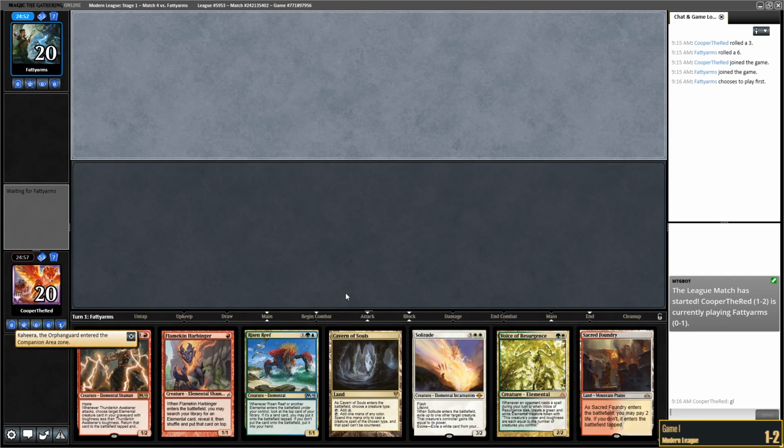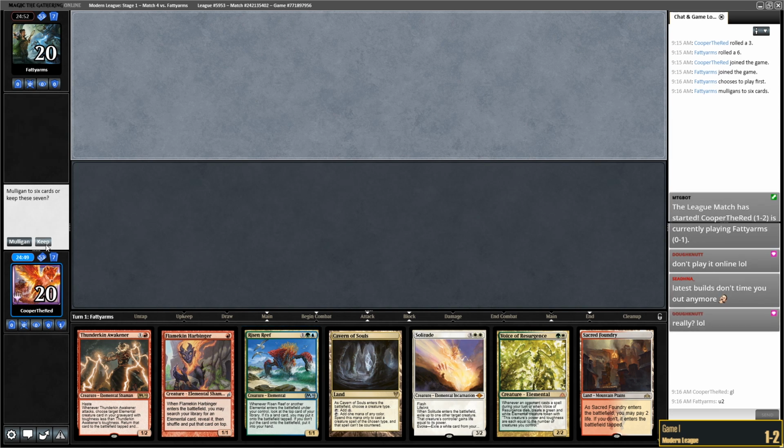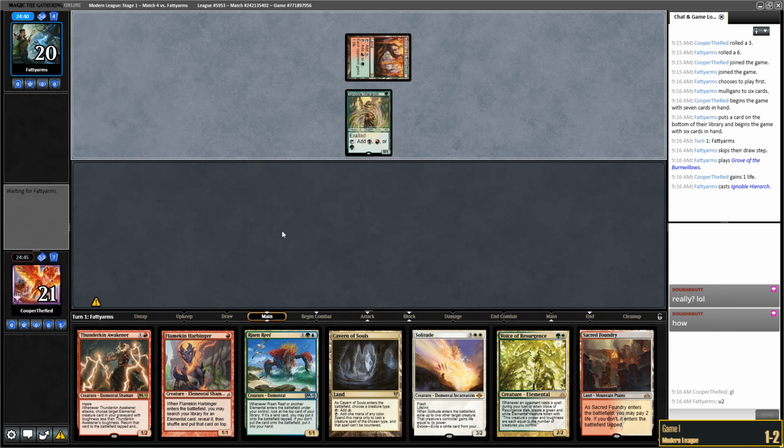So let's see here. We got 2 lands. We got Risen Reef. I think I can keep this. We're looking for a source of green or blue mana. Grove of the Burning Willows into Ignoble Hierarch. Fascinating.